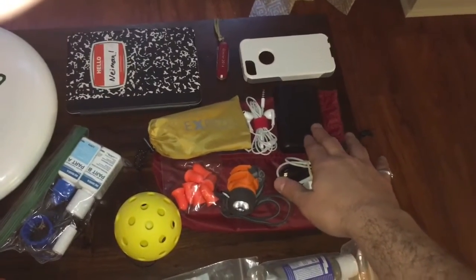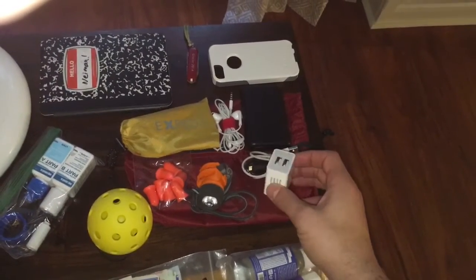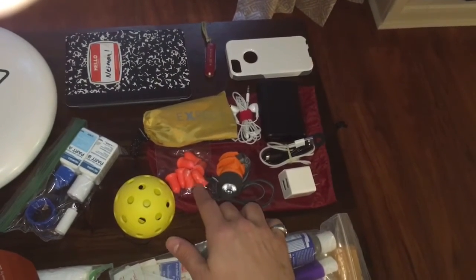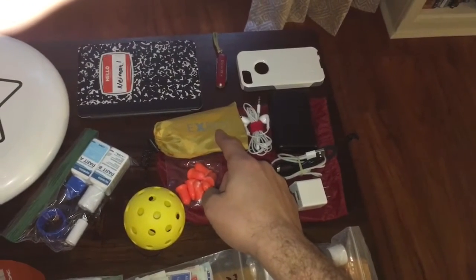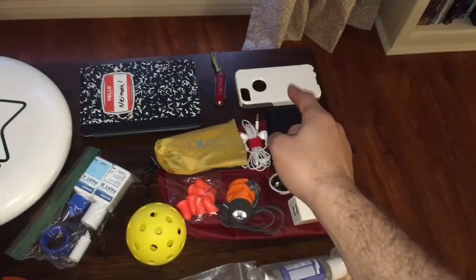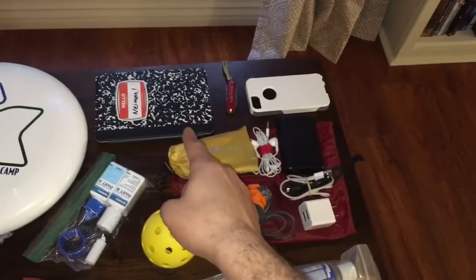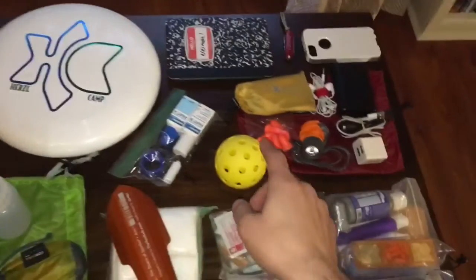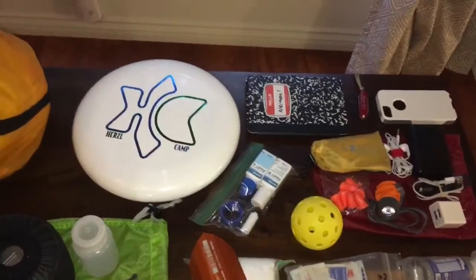Up at the top, some of the luxury and night-time items: I've got an Anker 10,000-milliamp battery pack, some headphones, some cords, a two-prong charging port so I can plug into the wall and charge two things at once, my headlamp, some earplugs with a few extras because they get lost easily, the X-Ped air pillow, and my knife which is just a tiny little Swiss Army knife. This is the case my phone will be in — just an Otterbox Defender. I'm using the phone right now, a Kindle, and my water treatment which is Aquamira drops.